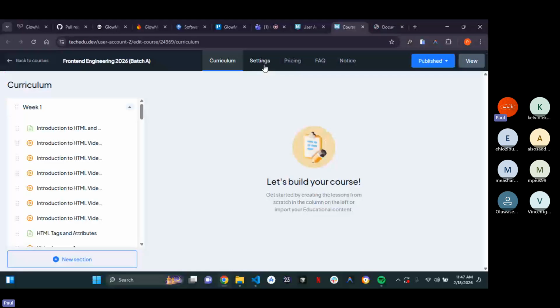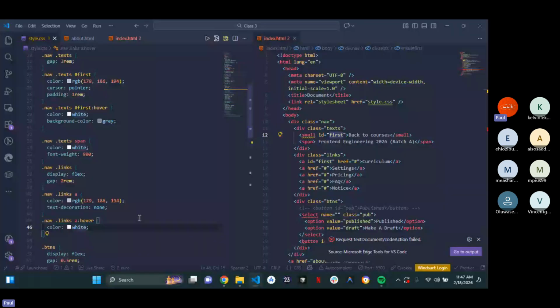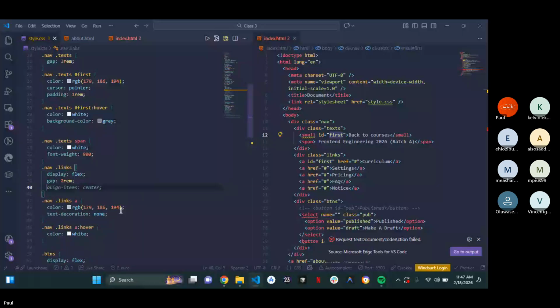So I think I'm going to give this anchor tag also a padding, if you know the anchor tag. So let's check. So let's see. Link tag.